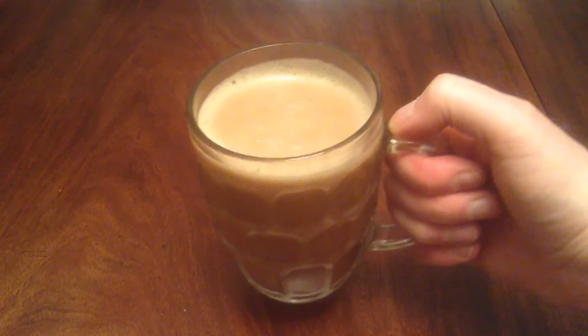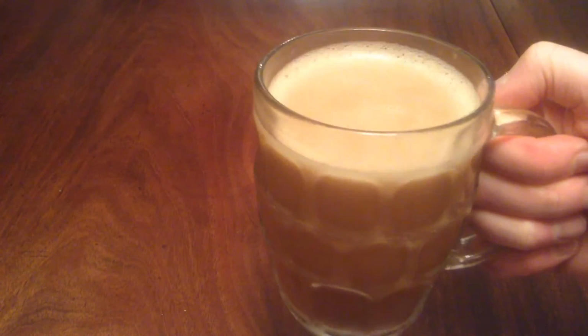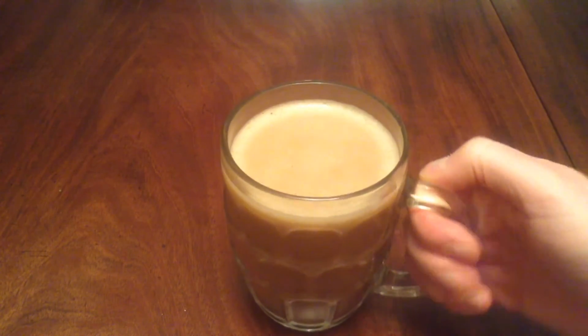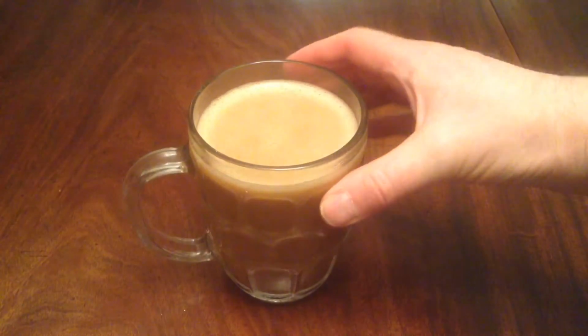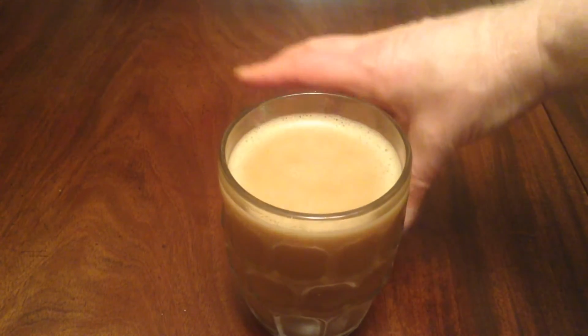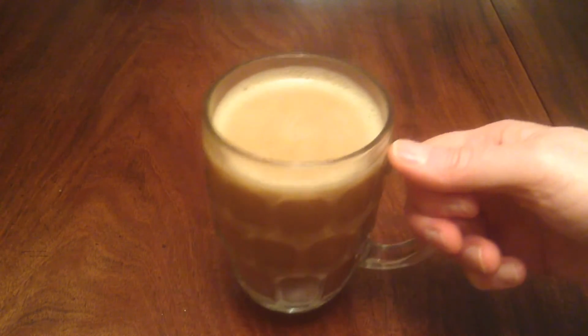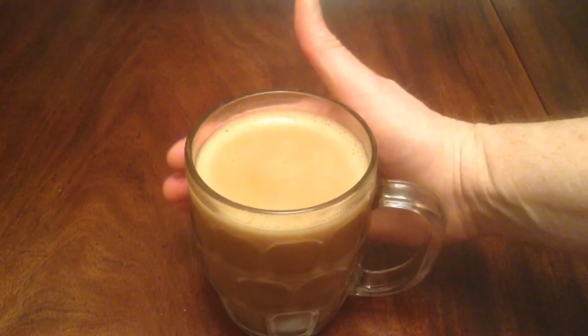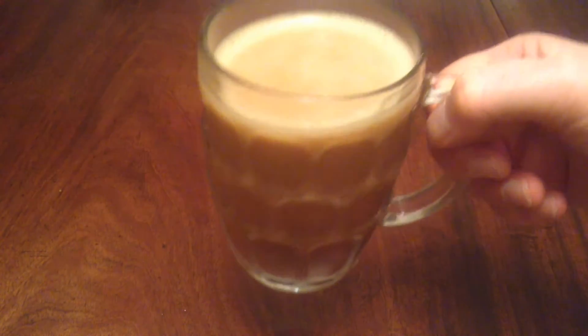There we go. So it's got a decent little head on it. It's very brown. It looks like chocolate milk. I know this won't come out well on the camera because there's a lot of brown here, but I'm thinking it looks kind of like chocolate milk. It has a little bit of a head. Now, admittedly, I had to give it a little whisk just to make it look somewhat beer-like. It's not quite like what your typical actual ale would have, but not too bad. Still kind of warmer than room temperature, but I think that's the way this is supposed to be drunk. So let's try this out.